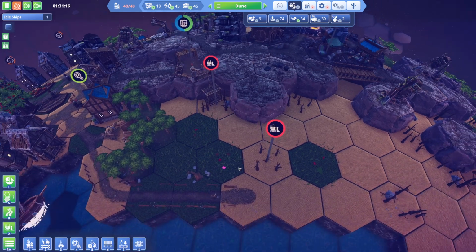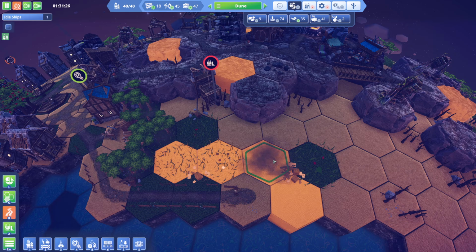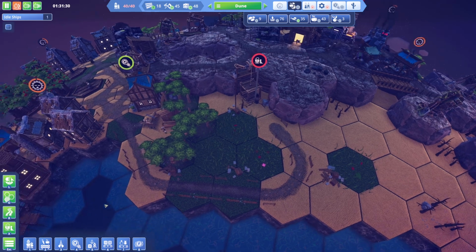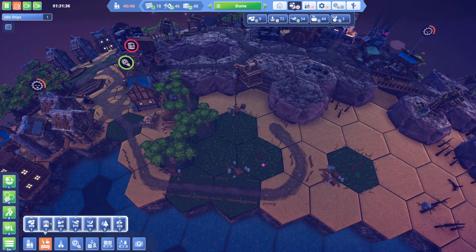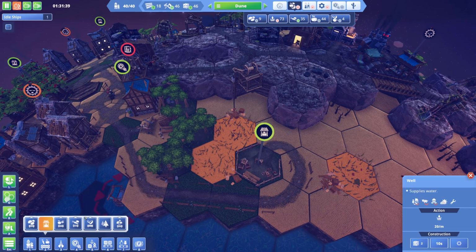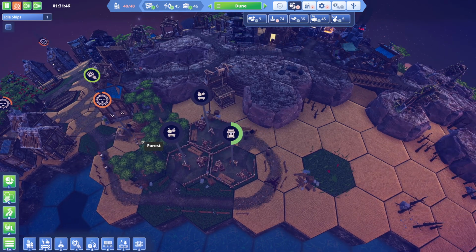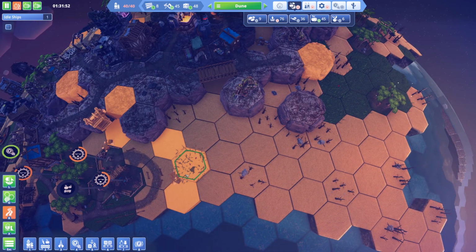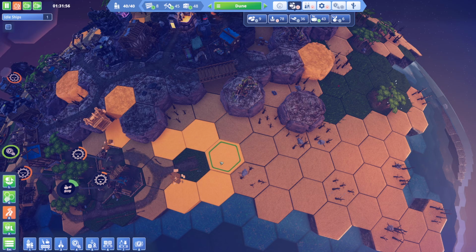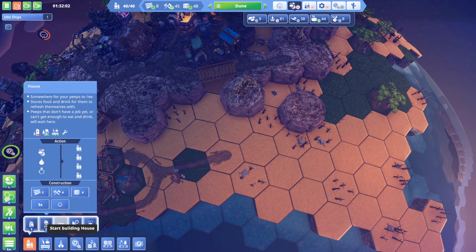Forests. There's forest everywhere. Let's go. Again, I might be overdoing it with the food now, but there is a reason I am doing that, because I want to go through here, and then we're going to... Oh, we can actually straight up buy this.